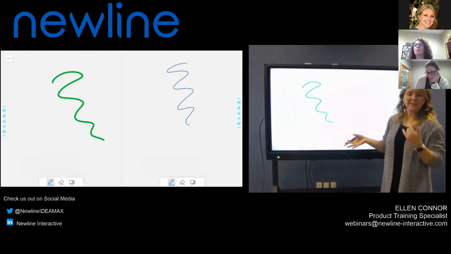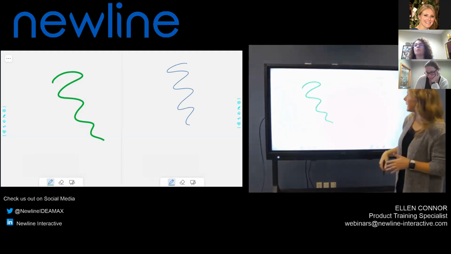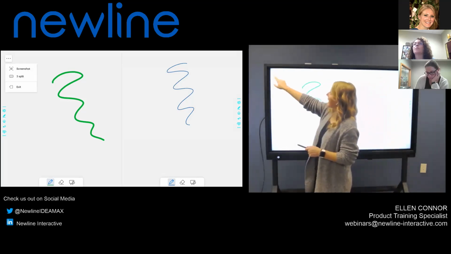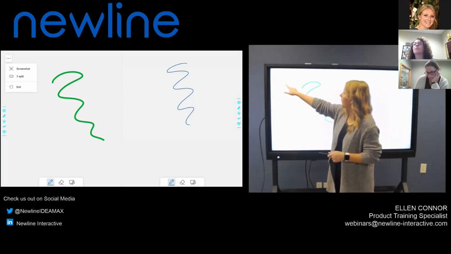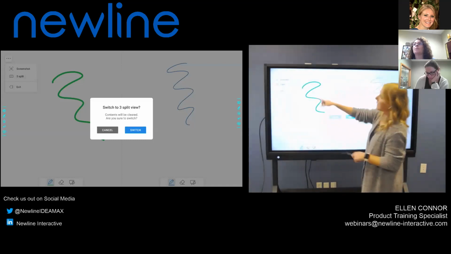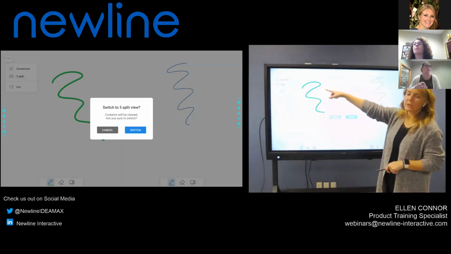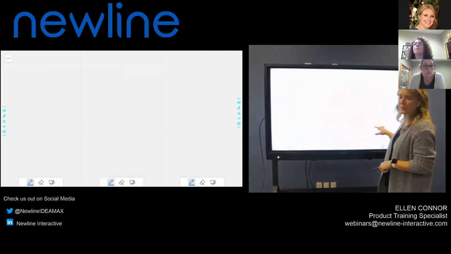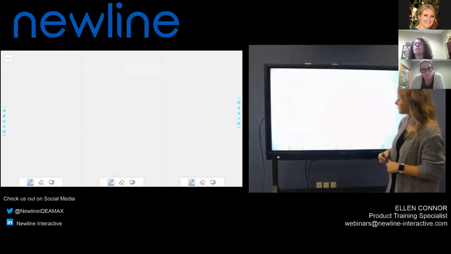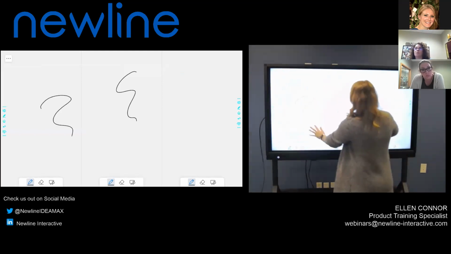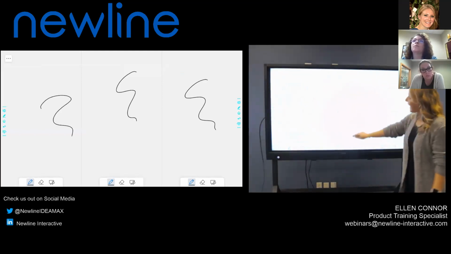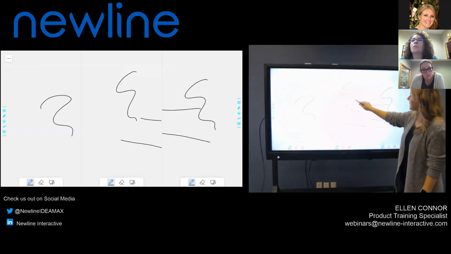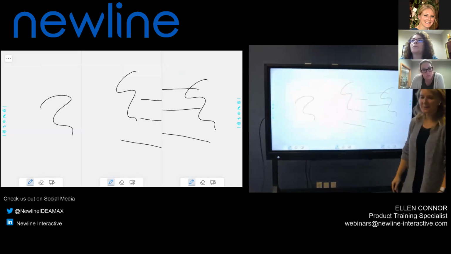The tool there doesn't matter, they can use their finger or a stylus. But if you wanted to introduce another student or just have some space in the middle, those 3 dots at the top left, you can do a 3 split, and I can switch it into these 3 zones here as well. And then again, they can do the same colors or they can split. That line makes it so they cannot write into each other's space as much as they can.